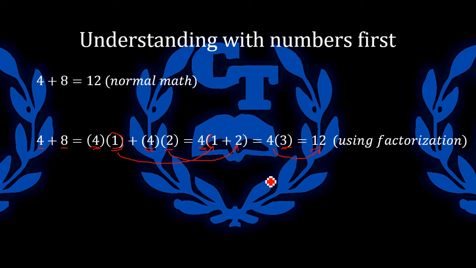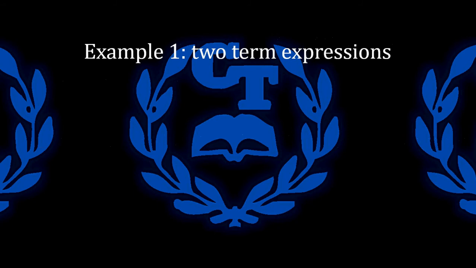Alright, so let's look at some algebraic terms now to see some examples of it. So the first example is this one. We see 2x cubed minus 8x, and what I'm going to do first is identify what the factors possibly could be. I'm seeing a 2 here and an 8 here, and I know that there are multiples of 2 inside of 8. So I'll divide first by 2.